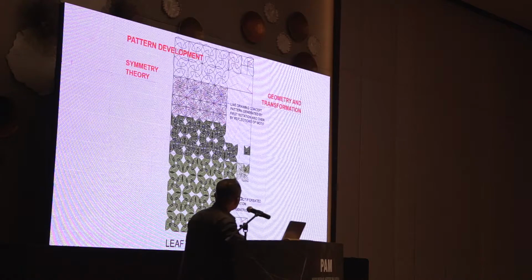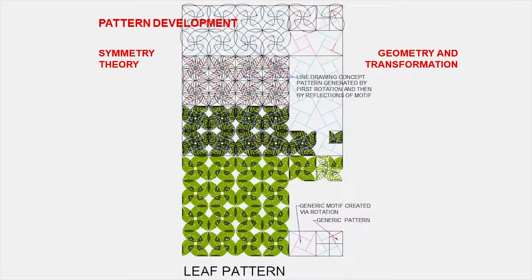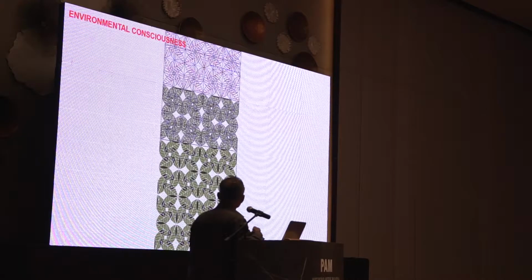Way up there, at the top, you see a very simple pattern. When you rotate, it becomes two, and you rotate again, it becomes a circle. So this is basically a simple geometrical exercise, and you start hatching it, coloring it, and you form a series of stages. And basically, it relates to your consciousness of the environment.